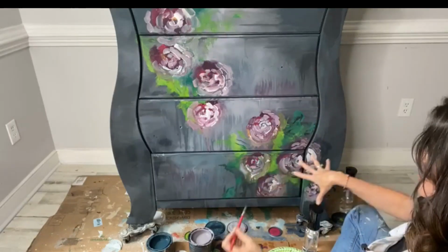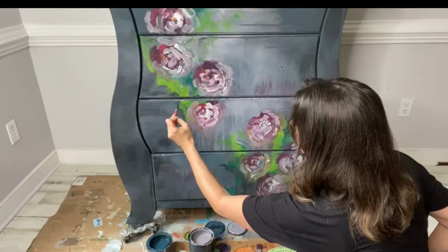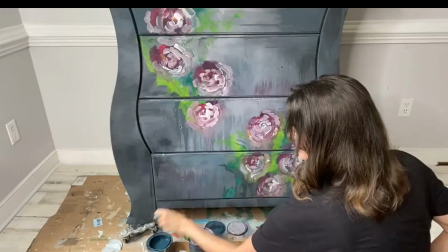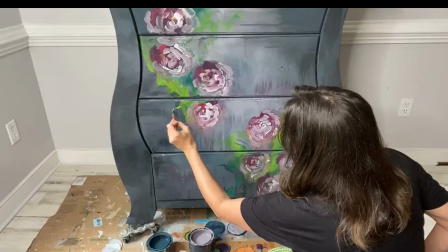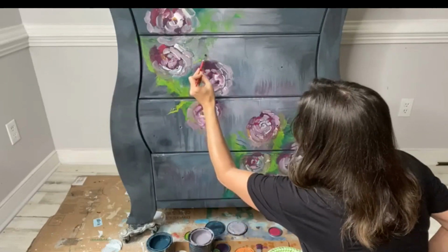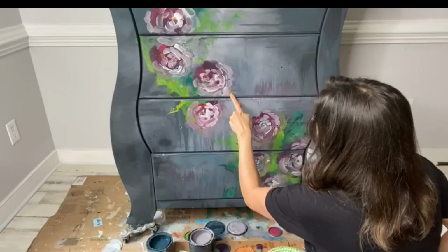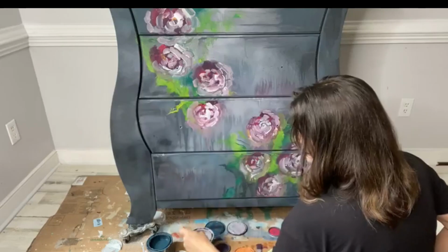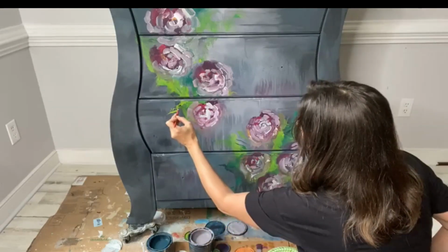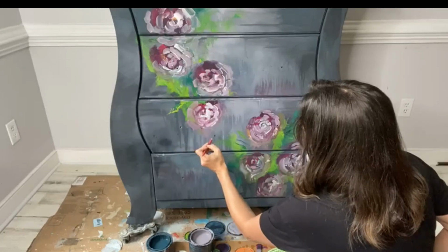See that? See how you're just now growing this little bouquet of flowers? And adding that little bit of green on either side is just a good way to balance it out. You don't want one side to have all of the things. You need to spread it out a little bit.